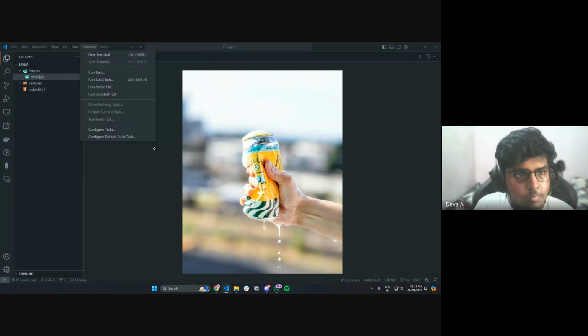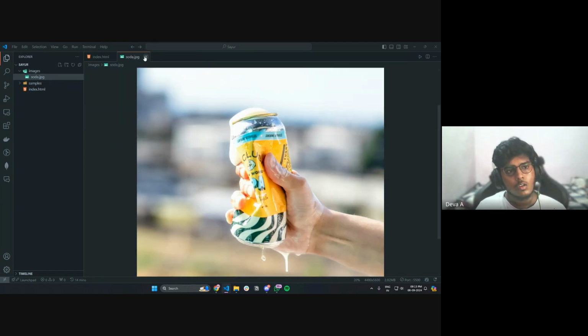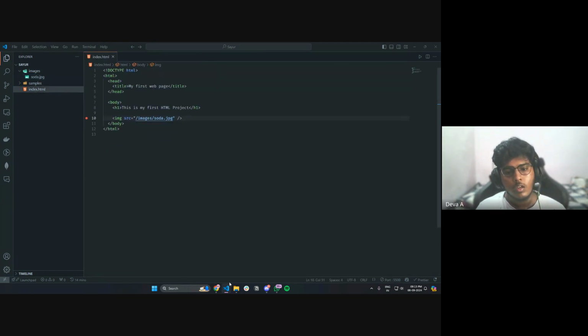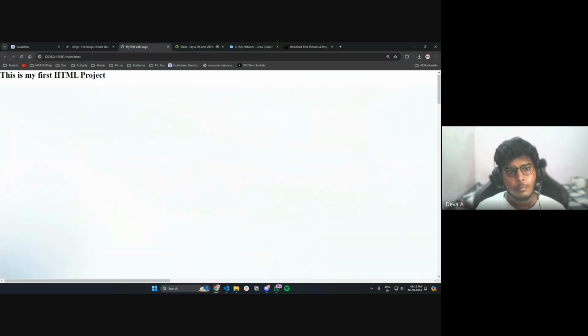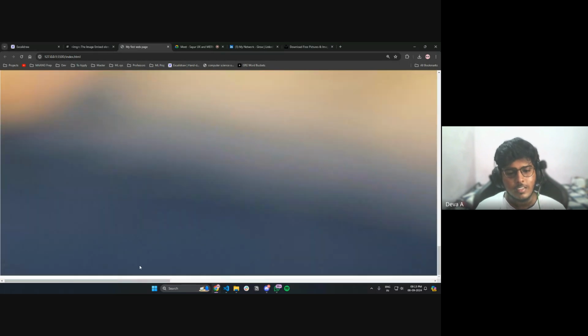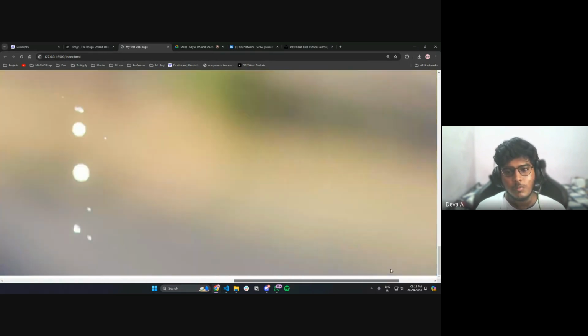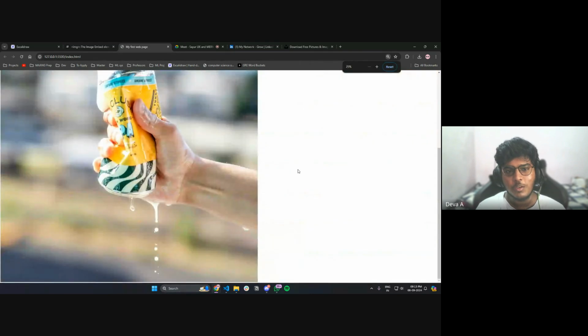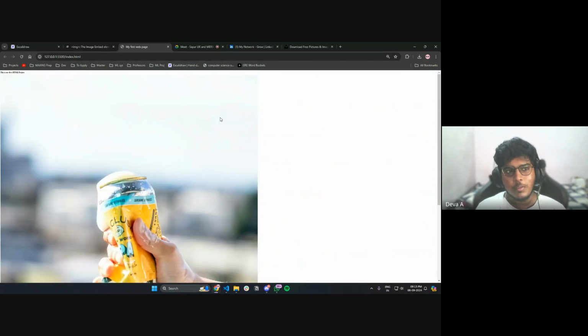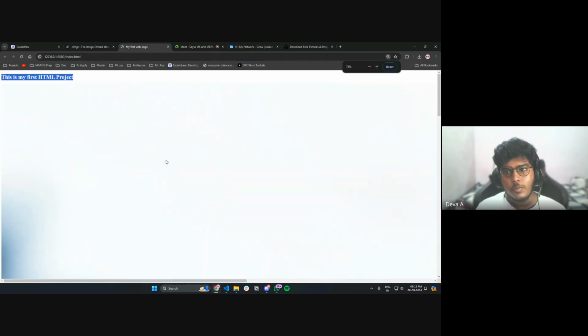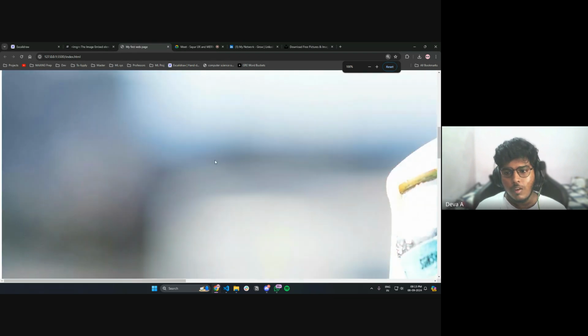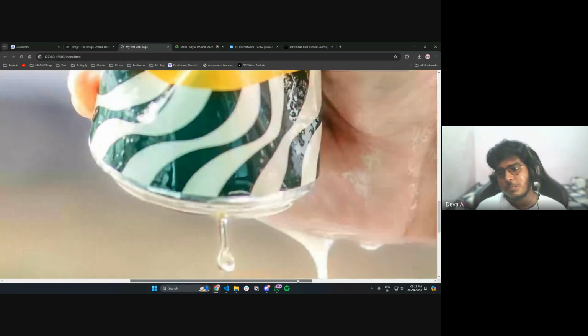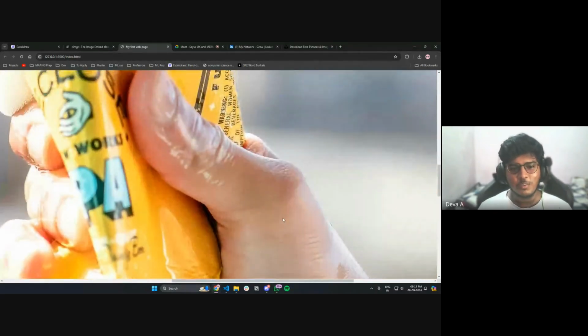Then you downloaded the image, then you gave the URL. Just save it and go to your web page. If you see, there is an issue we face here. For example, the soda image is very, very big. I'm zooming out to 25%. Can you see the H1 got very, very small. If I zoom it to 100%, our soda is very, very much big. So this is not what we want, right?